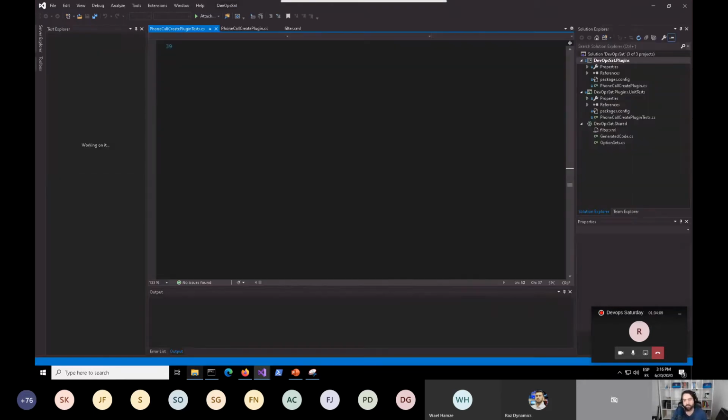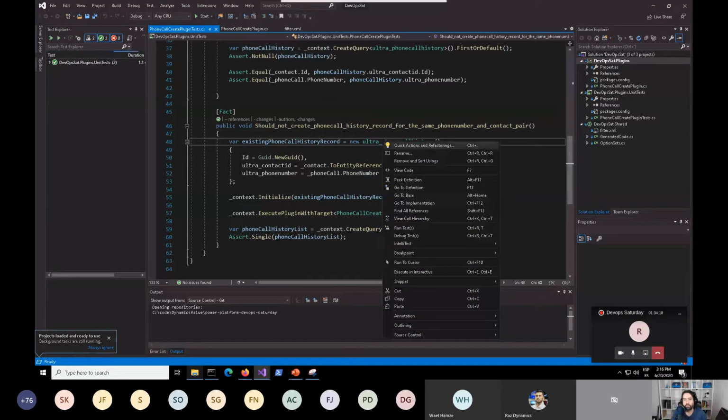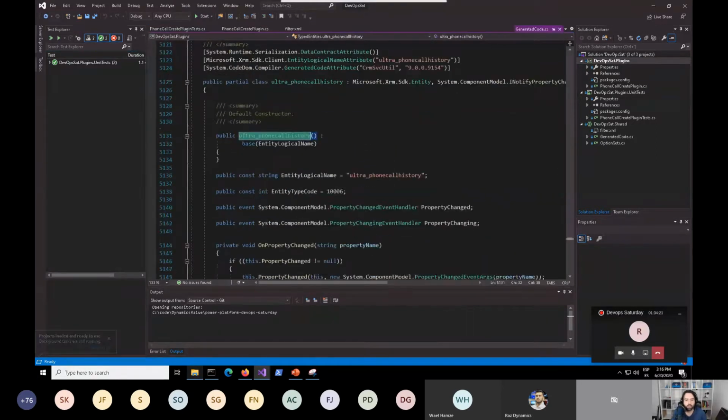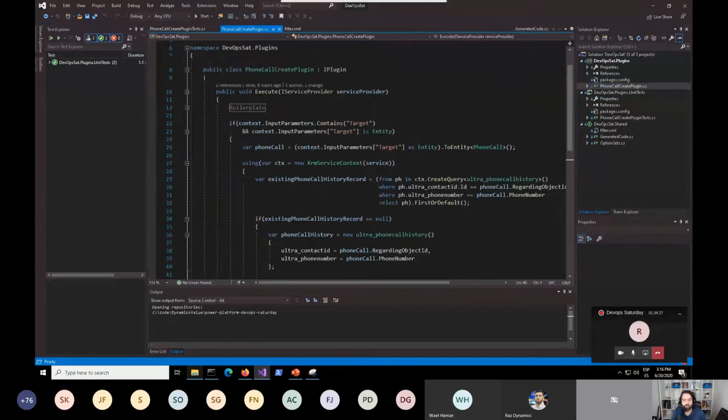if this Visual Studio opens up, for this demo I had generated this custom entity, let me show you, which has mainly two attributes: the Ultra contact ID, which is the lookup to the contact records, and also the phone number. So that's it, a custom entity with two fields to keep it simple. But I'm going to show you as well some of the practices I normally use when developing server-side code, and how I organize the code as well.